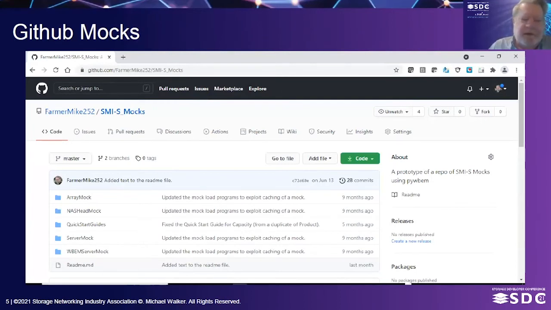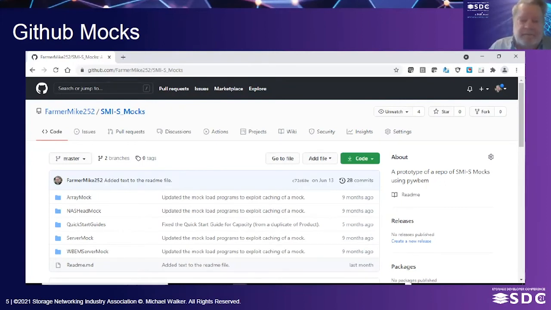When you go to the GitHub page for the SMI-S mock servers, this is the page that you will see. There are directories for each of the mock servers and a directory for the quick start guide scripts. The array mock directory contains 3 files that make up the mockup of an SMI-S 1.8.0 array.